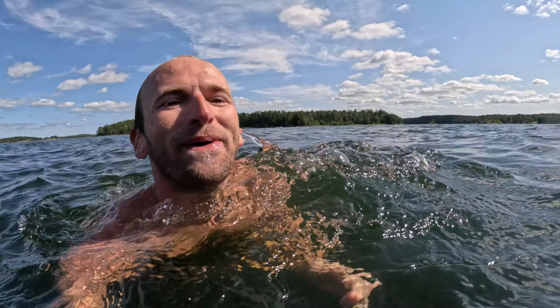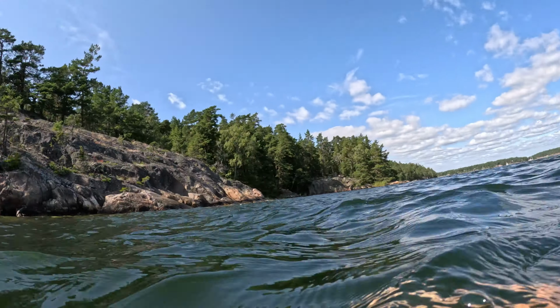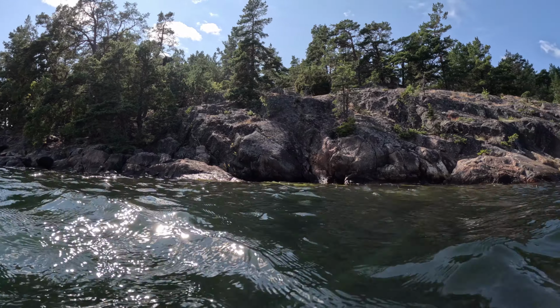And it's an amazing feeling to swim and explore in the beautiful Baltic Sea here in Stockholm. So yeah, a little bit tired from the swimming and exploring, but I just made it safe and sound back to the mainland. So quite a nice beach adventure today for sure, that I'm going to remember. I'm feeling blessed to be able to swim and explore the beauty here. So yes, this is the mainland in form of rocks here in Värmdö, close to Baltic.